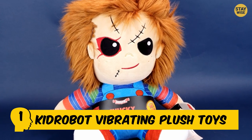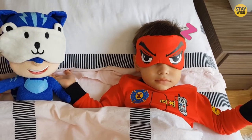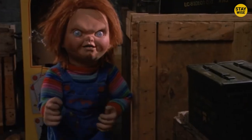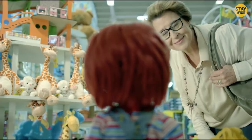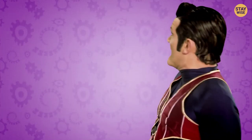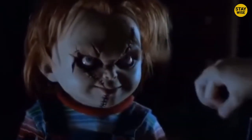Number 1: Kid Robot Vibrating Plush Toys. Plush toys are meant to be cute and cuddly, and we shouldn't feel scared when we bring them to our beds — they're supposed to help us sleep better. But this Kid Robot vibrating plush toy doesn't care how well you sleep; it's only interested in how well it can harm you. This is Chucky, arguably one of the scariest dolls to ever appear on TV. Take a look at its eyes and the stitchings around it — this is the sort of guy who wouldn't mind hurting you in your sleep. And that smirk looks like he'd have a good time hurting you. Worse, it's got a bloody knife. This toy also vibrates, which makes it more lifelike and scarier. It's funny that this toy has the words 'GOOD GUYS' written on it — a guy with a knife and a stitched-up face doesn't look like a good guy to me.